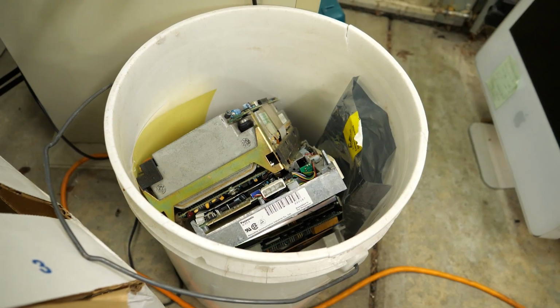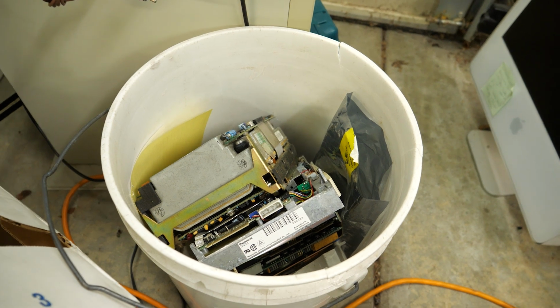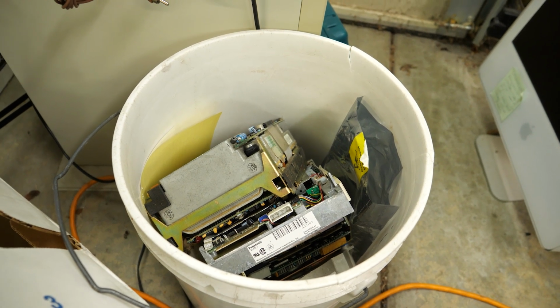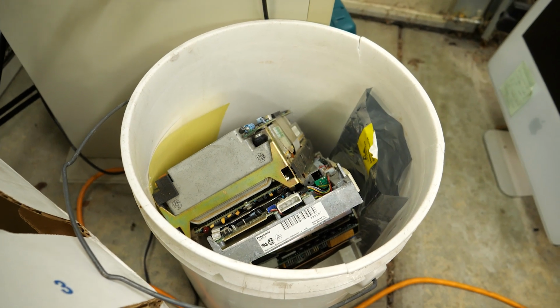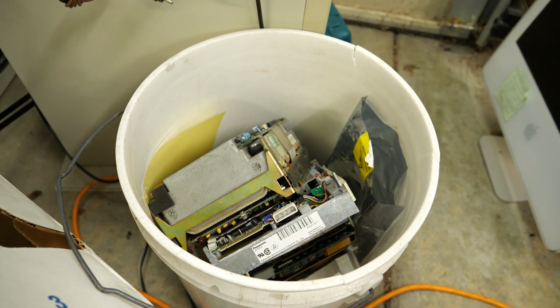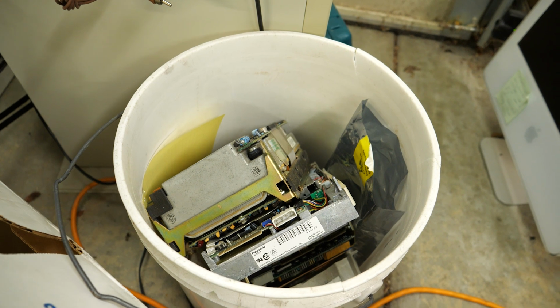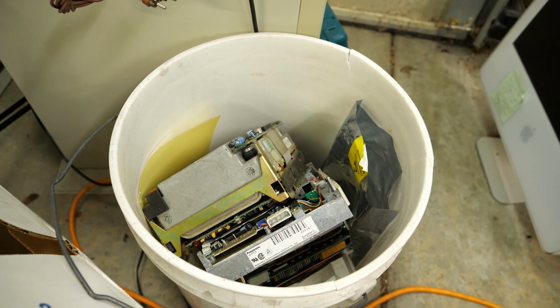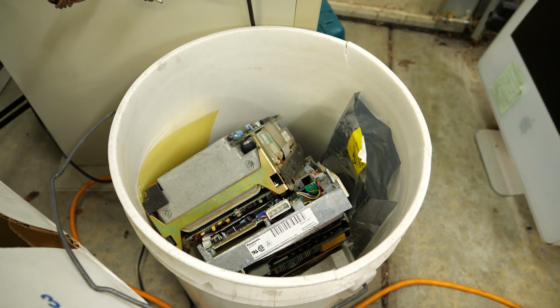Now, I decided I'm not going to test the MFM hard drives out in this episode. I might do that in a later episode, but I don't have a high degree of confidence that these will work, since they literally came in at e-waste in a 5-gallon bucket just thrown in there, or the guys at e-waste tossed them in here playing some basketball with the drives or something like that. So I have very low confidence that these are going to work, but I will keep them and test them.